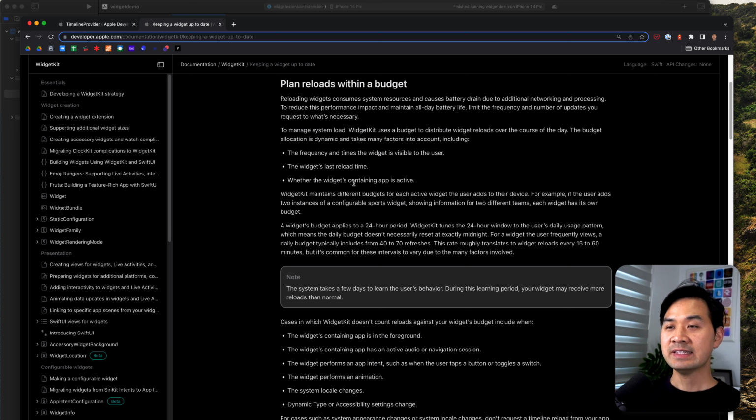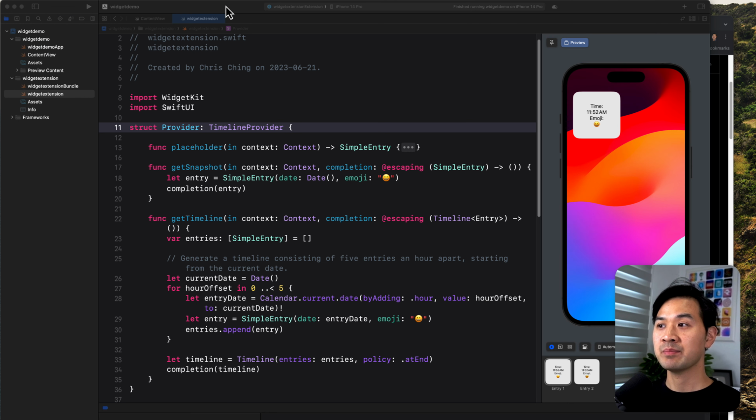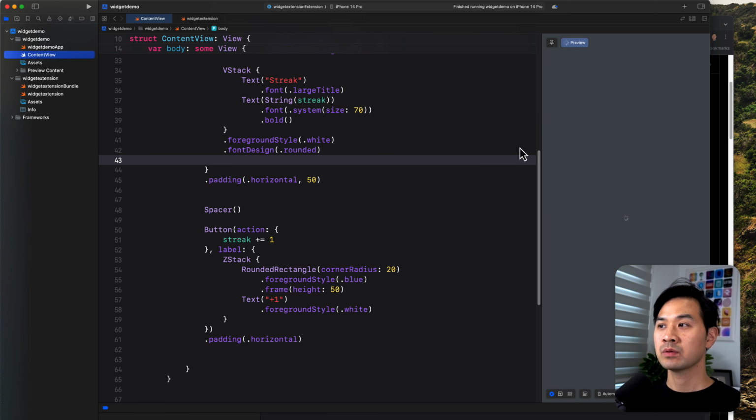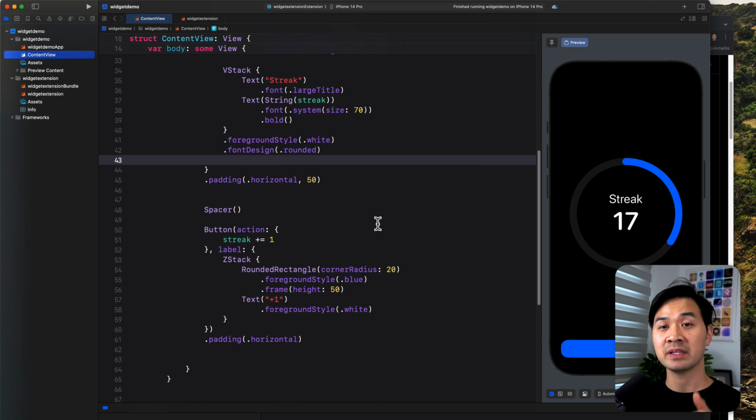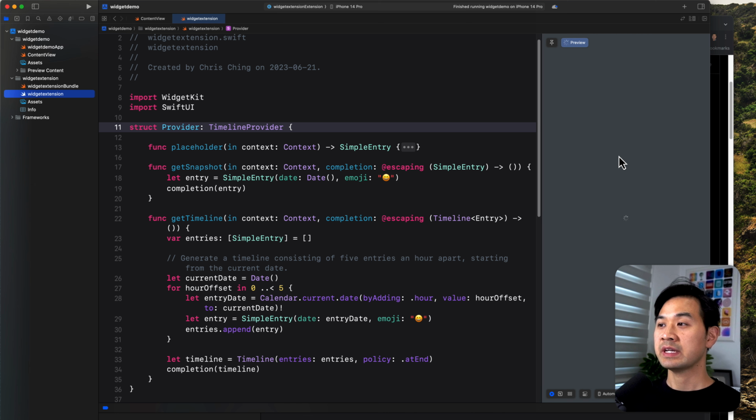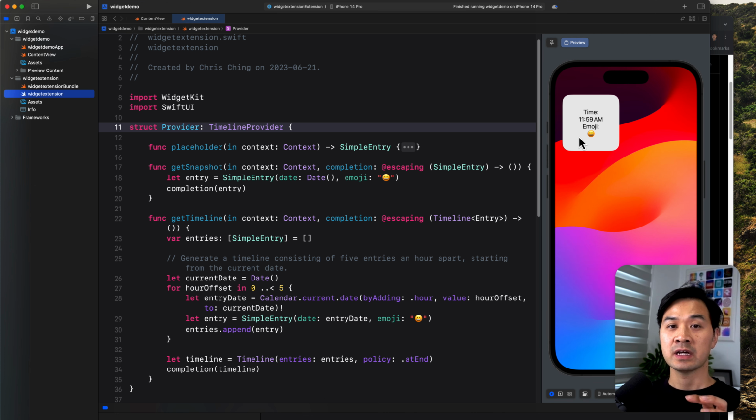There are a couple of instances where you can tell your widget to update and it doesn't count against the quota. So one of those scenarios is when your app is launched and is in the foreground. So when our Streaks app is in the foreground, we're going to be able to issue commands to update the widget for free. The other time is when the user interacts with the widget. Now that there's widget interactivity, right? So when we add a button here, if they tap the button, we get to update the widget for free. So that's awesome. We can use those two scenarios really to our advantage.